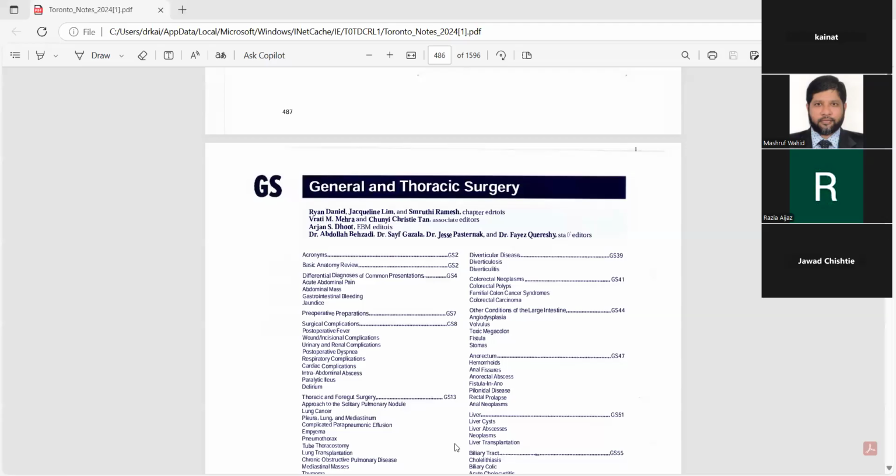So, just to give you a little overview, you were asking what we need to memorize. In emergency medicine, in the starting part, there is the primary survey and then the secondary survey. In that one, you need to read and keep it in your mind, so that if any question is approached in a different way, you know how to write and what to write. Okay, that's mainly for that.